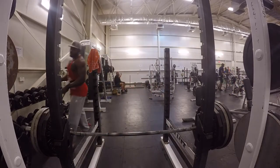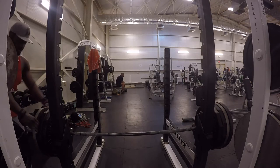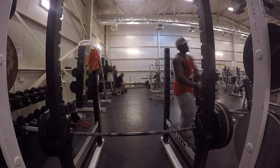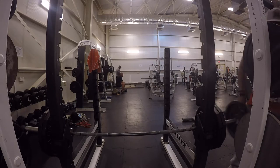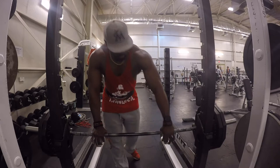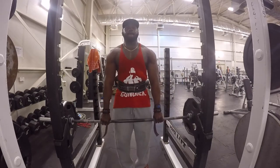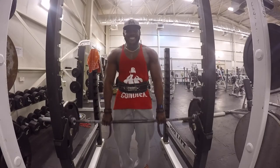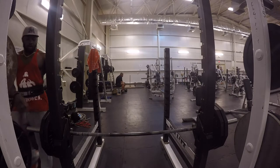Then I conducted a drop set of about 65%, maybe, so 405 to 225. That's roughly about 60-65%. Like I said, the reason I'm doing drop sets as opposed to negatives or other stuff is because I don't have a training partner. I do enjoy drop sets though, because I think I'm flushing so much blood into those muscle fibers. So much blood. Excuse me. And then I did one more drop from 225 to 135.